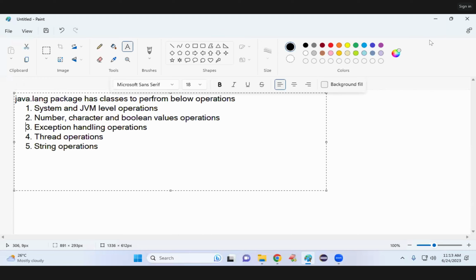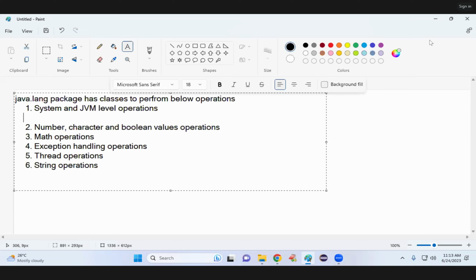And here we also have math operations. Exception operations, thread operations, string operations. And here, reflection operations.